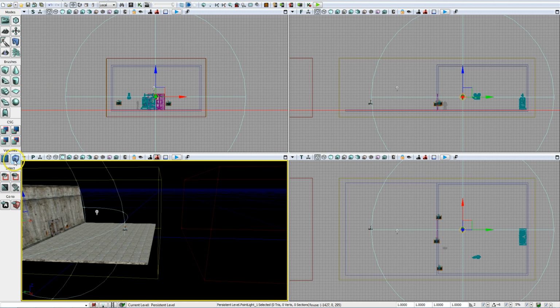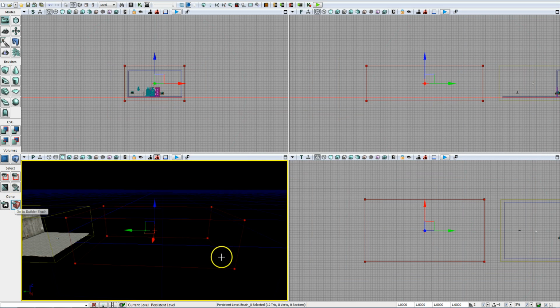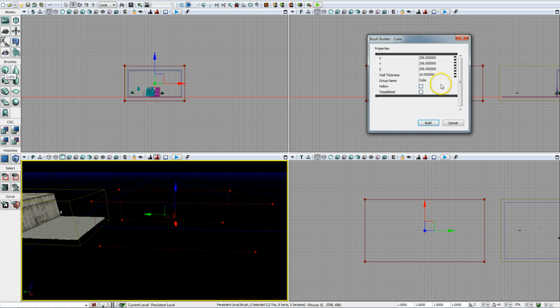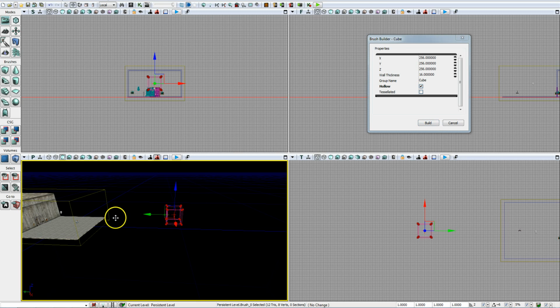So if we go to our brush, so here's our builder brush, and we're going to need to make this a hollow cubic brush. So here's the properties for the brush builder, and we'll go ahead and select hollow like we did before, and build, and let's go ahead and make this a little bit larger as well.